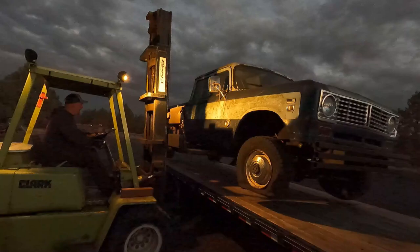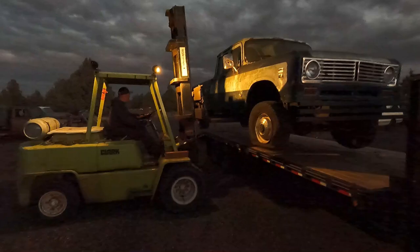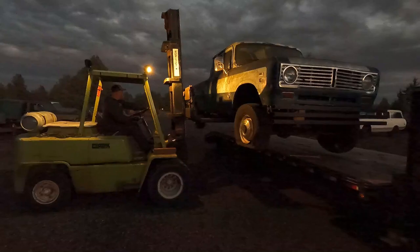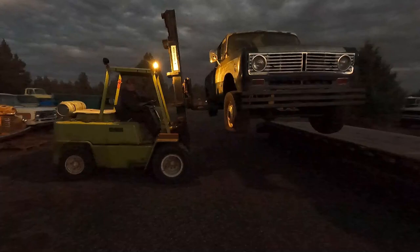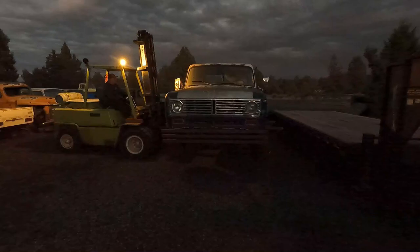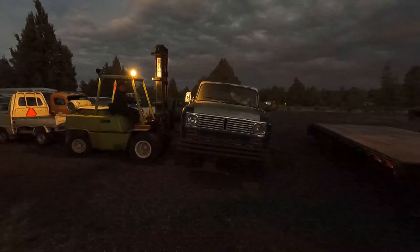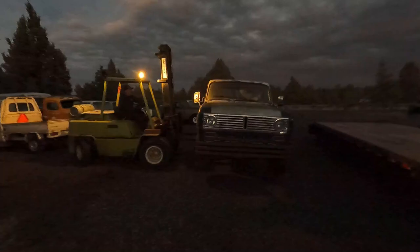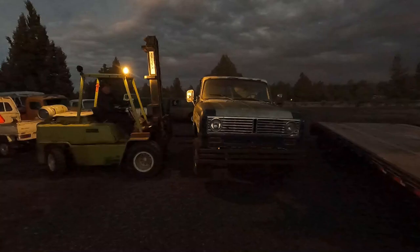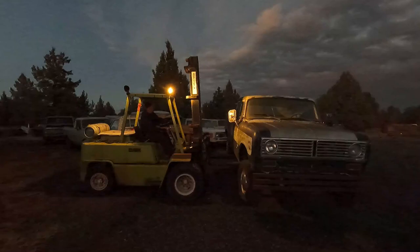Balance. Yeah, it does. You want me to pull out so you can set it straight down? There. You're good. Hold on. Oh, there you go. Oh, it's tilting. It's tilting the wrong way, though. Seems like a metric mile long, too. Well, and it has that big old diesel stuffed in it. Help me out, pull away from your trailer. So you got a mile of room. You're good.